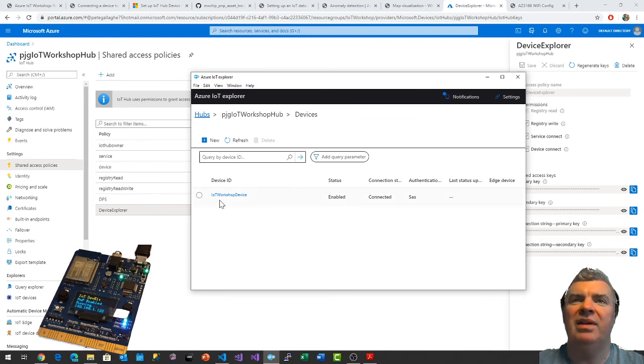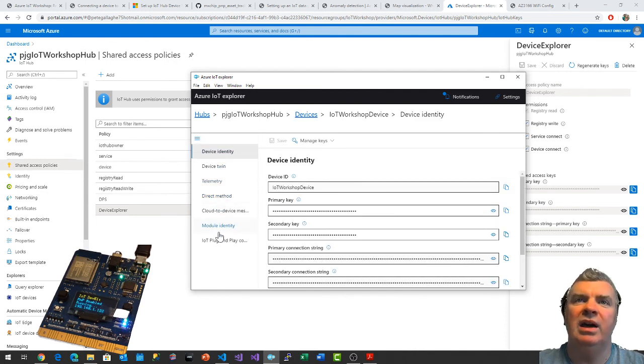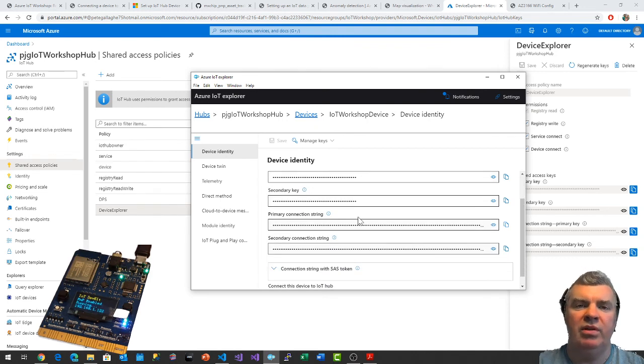Story of my life. But we can see we have our IoT workshop device, and we can actually do quite a lot in here with the various different devices. So if I click on one of those, then we get some information about the device. So we've got the device ID and the primary key and connection strings there. So if you wanted to, theoretically, you could just connect straight up to that device and grab the data for it here and pass connection strings in. So if this was a Raspberry Pi, you could write all your code in Node and pass your data that way. That's all been done for us with the DPS service.